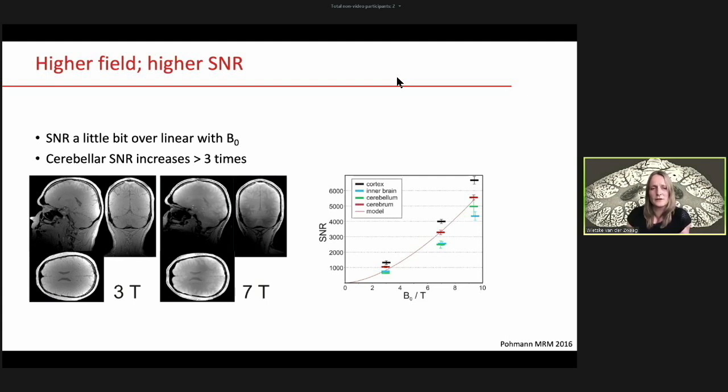So going back to the SNR, even with these shadows, we see that there's a massive increase in SNR everywhere. If we look at the different brain regions, the cerebellum is the green one, and it goes from, I remember, around 600 to maybe 2,400. So that's a factor of 4. That's enormous in terms of how much longer you would have to scan. This is really a big difference. So the amount of signal that you can acquire in the same scan time is massive.